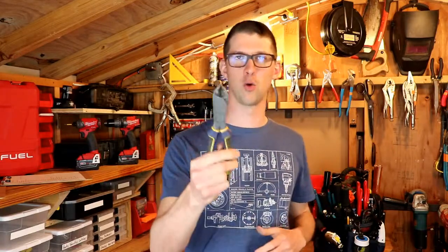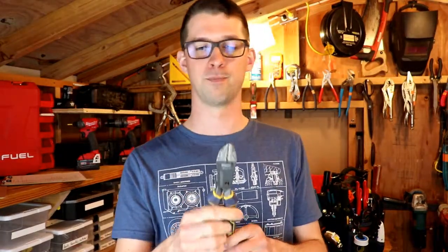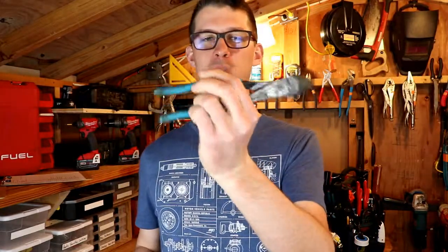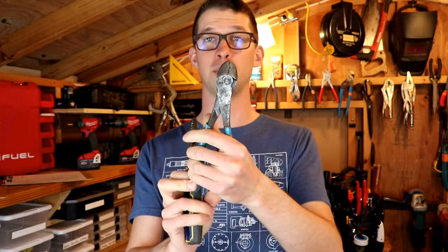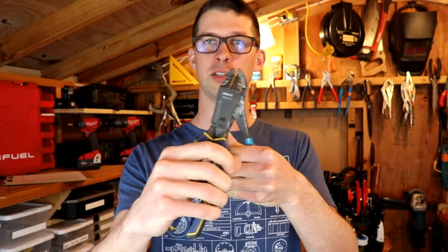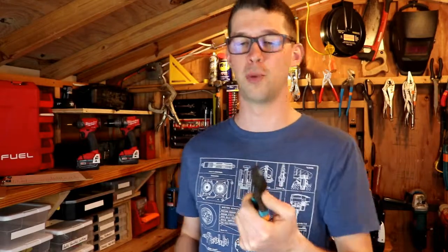So back to the core design of these to cut stuff. This particular pair is made to cut hardened wire. The last pair I had was a conventional Channel Lock brand — they've got extended handles for increased leverage, and I had used them on really harder stuff than I should have: hardened steel screws, hardened wire. I put a couple nicks in the blade, and it was just time for a new pair.